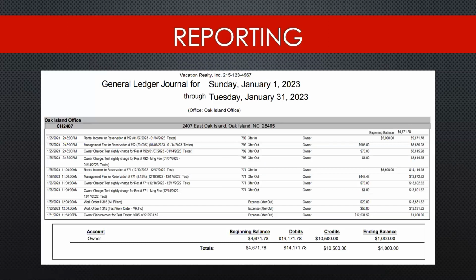The next report is the general ledger. So this report is really important because this report tells you everything that's happened in an account throughout the time frame selected. It tells all money coming in, all money going out. And this is the report that we use in VRM when we are reviewing the month end. We use this to compare against the owner's statements. We use this report to compare against the tax reports, the travel insurance reports. Every account in VRM has a general ledger report, and it shows everything that's happened.